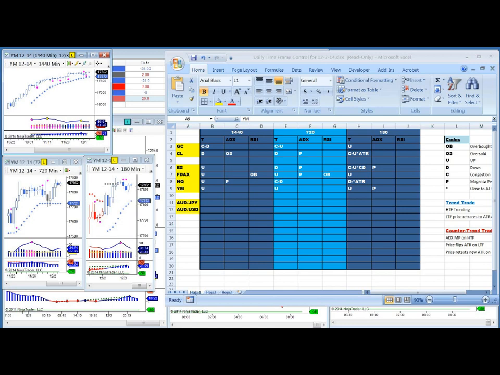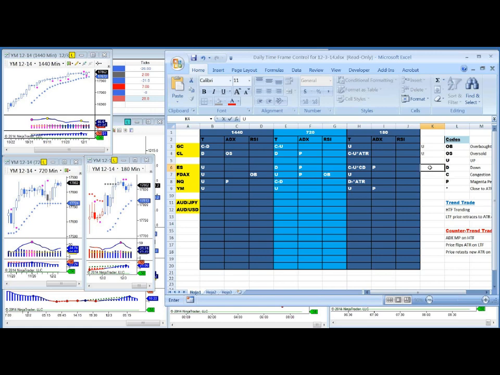Does everybody understand that now? So on gold, overall, I would say up for the time being. Here you've got congestion, and it's in an uptrend to the ATR. But you could still go down. It just has to break that ATR first. So my gut instinct is if it's in congestion and the congestion is to the upside and it's at the ATR, which is below price, I would say more than likely it would be up. But if they flip that ATR, then expect it to go down.